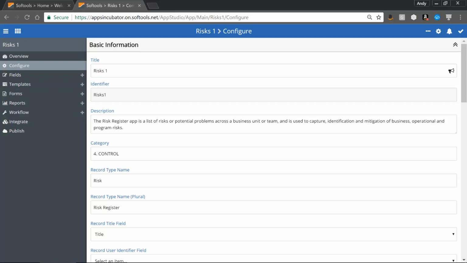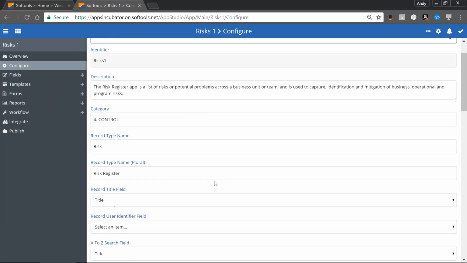So if you could all click on the Configure tab on the left-hand side here, and you'll see straight away that we have title at the top here, and we have an identifier. Now, the identifier is in gray, and we can see that we can't edit that. But if you do want to make a change to the title of your application, you can do so, and you can do so at any point in time. So just come back to the Configure area, change the title, update the description, and click on the tick button, and that will update everything for you.